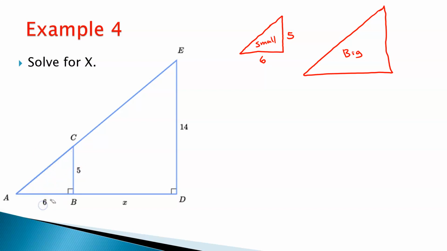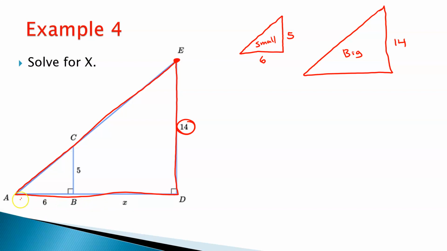All right, let's take a look at the much bigger triangle, though. Right, so now we're taking a look at the whole thing, the entire triangle. Okay, so for this one, take a look at the right-hand side. From E to D, this right-hand side over here, that measures 14. So let me go ahead and write 14. But take a look at the bottom side, right? The bottom side is not just x, right? That's just from B to D. I also have this 6.